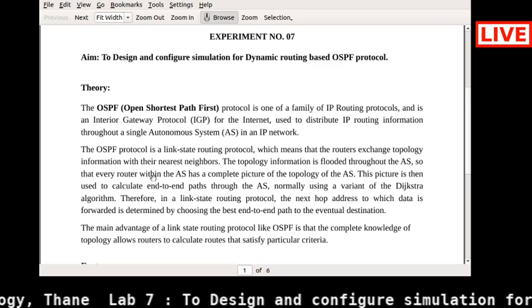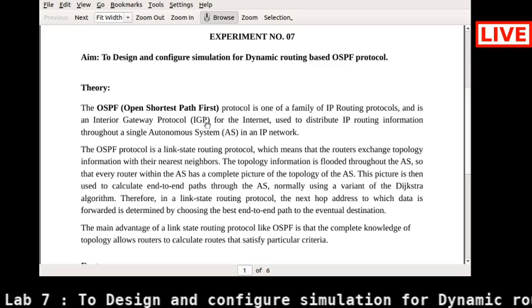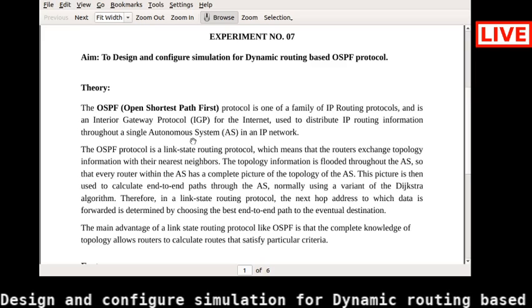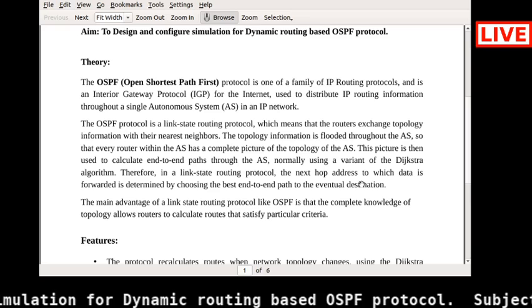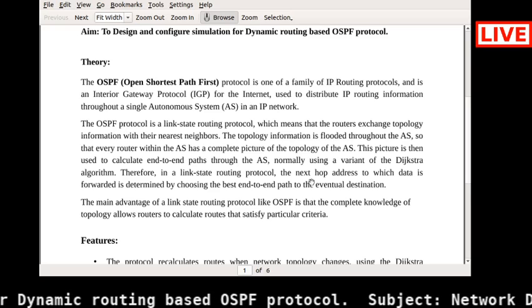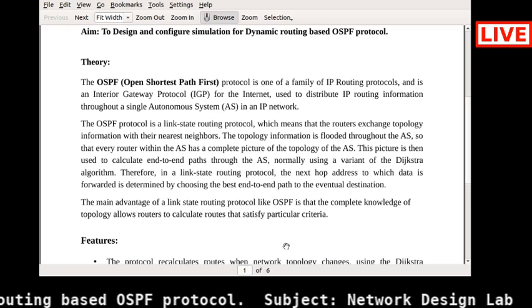So OSPF, that is the Open Shortest Path First protocol, is a link state routing protocol. That means routers exchange topology information with their nearest neighbors.